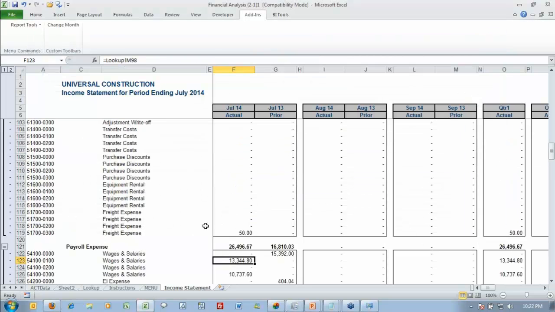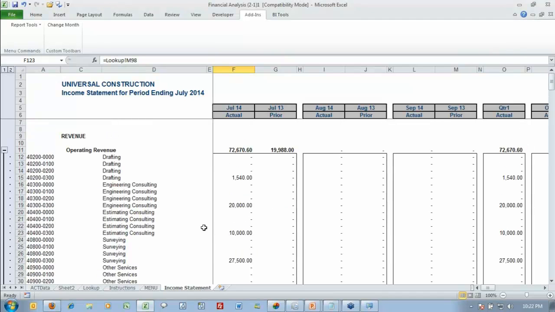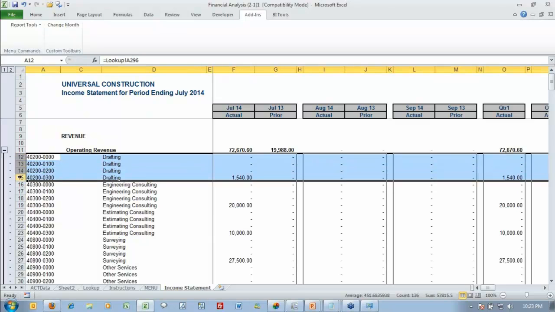So not only drill down information, but we can also help update the reports automatically just in case you add any accounts to your system, or maybe even delete accounts. So the last time that I ran this report, I noticed that my drafting accounts, the first lot of accounts from my operating revenue, didn't exist. So what I'm actually going to show you is how the Add Accounts function can pick up on the sheet what accounts are missing and insert them automatically for you. First thing I'm going to do is, you can see that rows 12 through to 15 have my drafting operating revenues, but I'm going to open up the Add Accounts window.